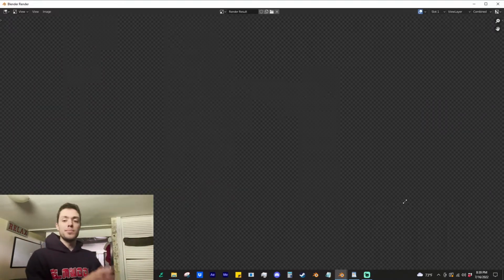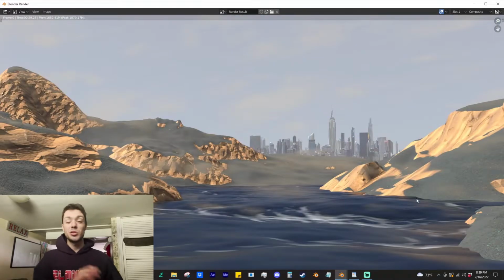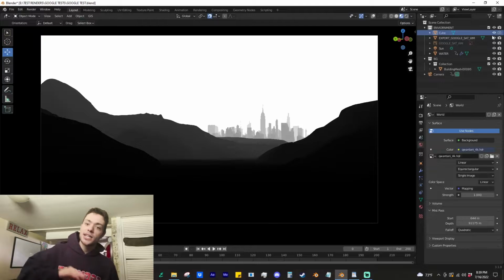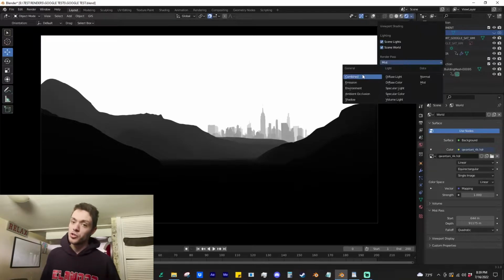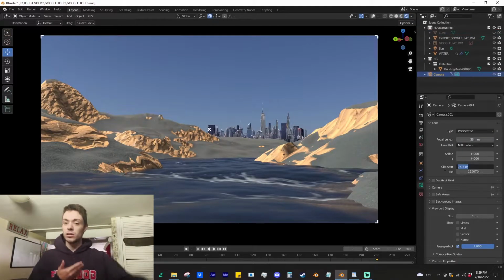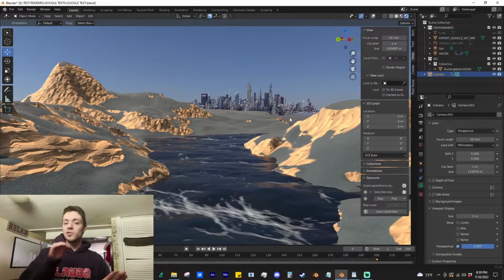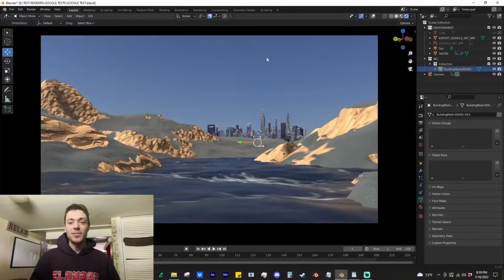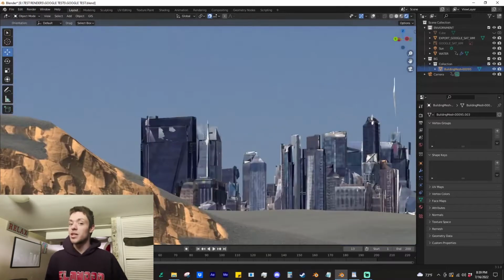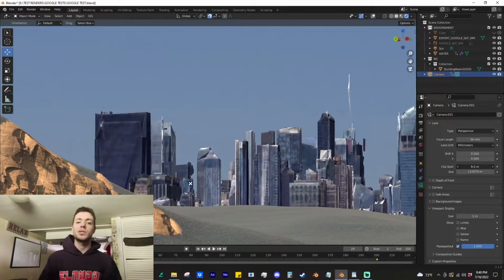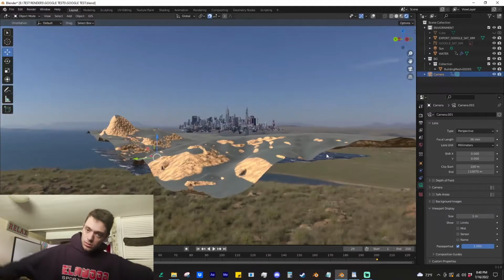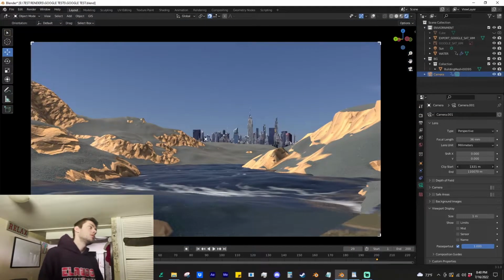Because I have a really big scene here, my clip end happens to be at 100,000 roughly. I had to bump it up all the way to 100 meters as the clip start. But you have to be careful, because if you start getting too close to things, it will clip. It just won't render those objects, and it almost puts it in a box, the same as your volumetrics. So keep that in mind. I think that's it. This is how you do Eevee stuff.